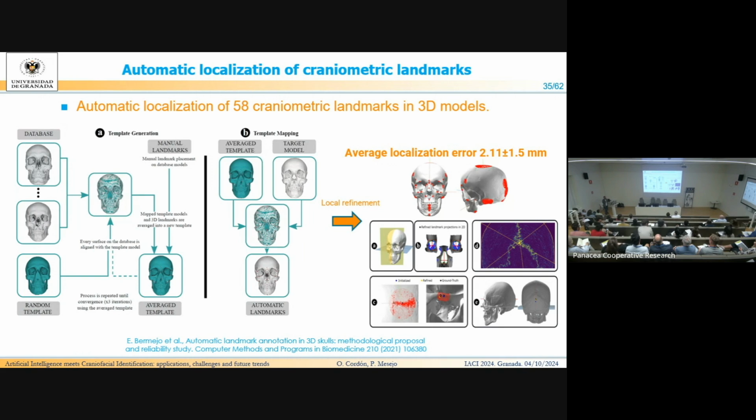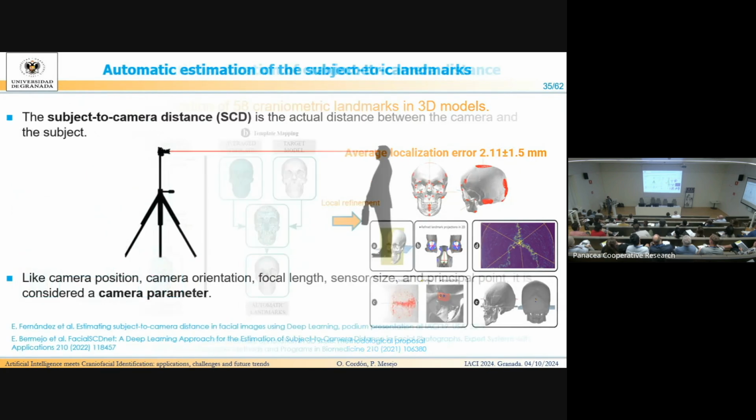So in any case, either if we want to use this tool and the previous one to automatically localize landmarks, or if we want to use them as an initializer, a tool to get an initial localization of points that later can be refined, we could say in any case that these are useful tools, as artificial intelligence is. Artificial intelligence are just tools to help humans to develop some work, and this can save us time.